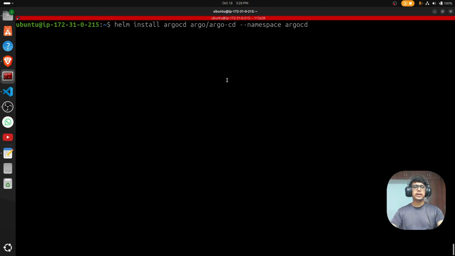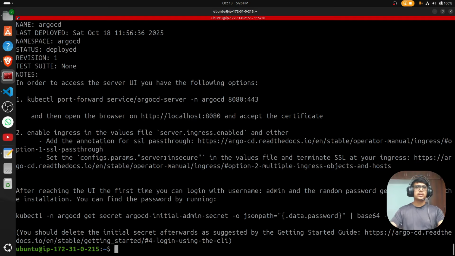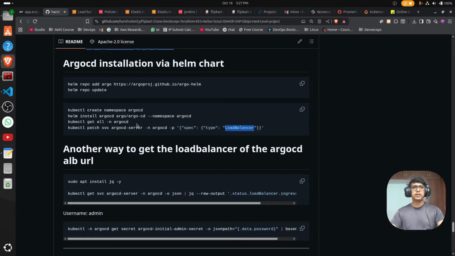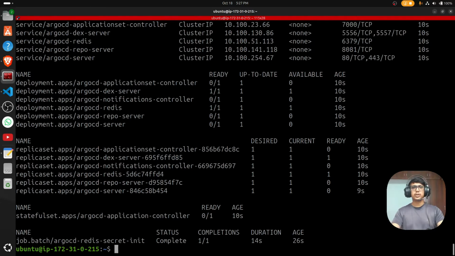So here again the ArgoCD is going to create the application load balancer. Maybe it is going to create the classic load balancer. Let's see. Not a classic load balancer, it is creating. Correct. Yeah, just created, and make sure all the pods and details come to the ready state. It should come one by one. Okay, all things should be ready.